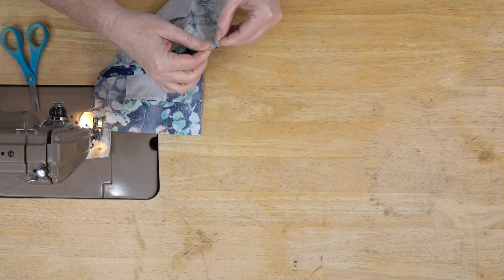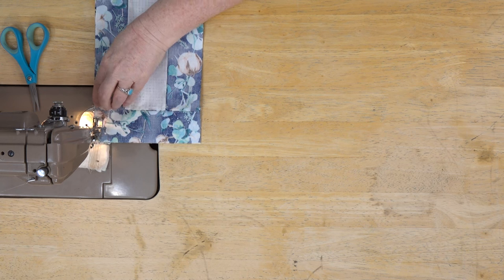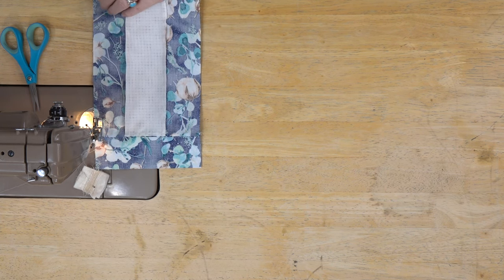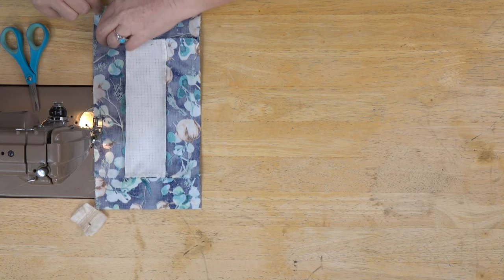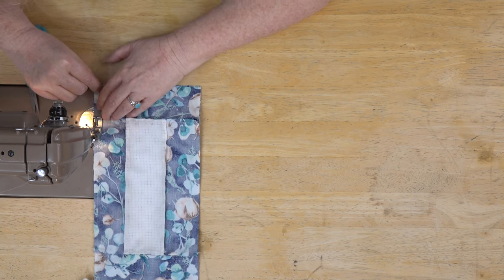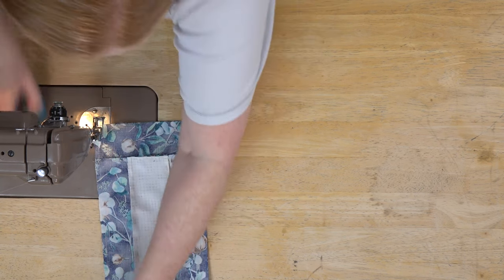And then you match up the bottom, and you just do your best. That's all. It'll look fabulous once it's closer. If you missed your point or your seams across, nobody's going to know, because you're using the same fabric all the way around the keyhole.